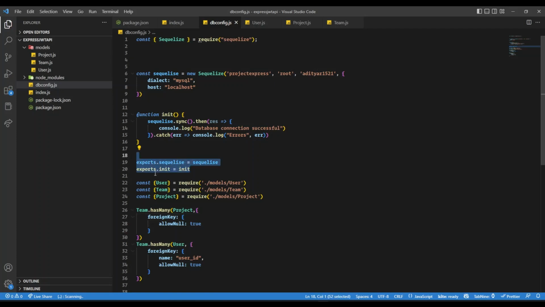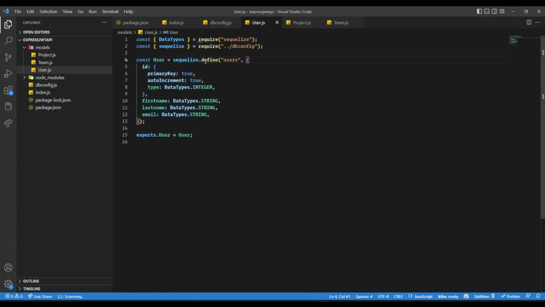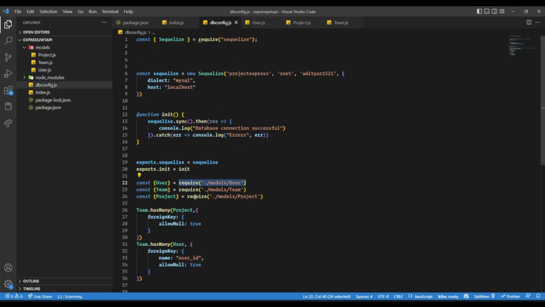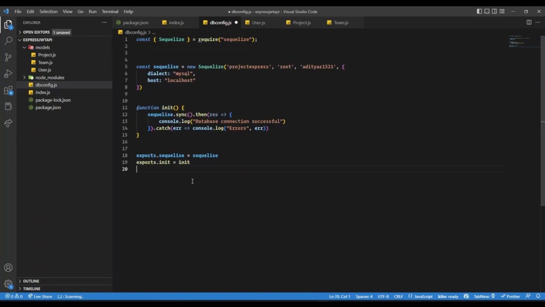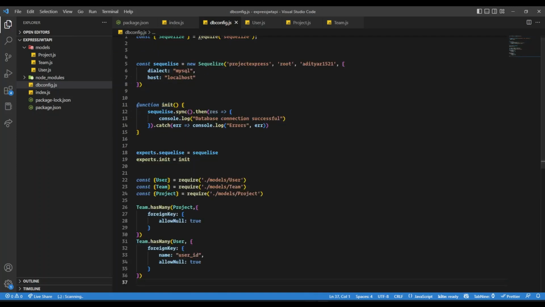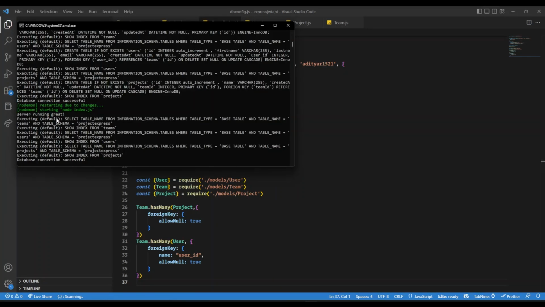We just need to put the exports at the top and then the relationships and everything here, because what was happening was we were saying from user, we want to require models user, and then it was going over here at the top, then going to Sequelize, and then again going to user. So it was kind of in a deadlock when we just keep it like this. So what we need to do is take all this from here and put it at the bottom, and that should be fine. If we go over here, you will see it says that certain queries are executed.